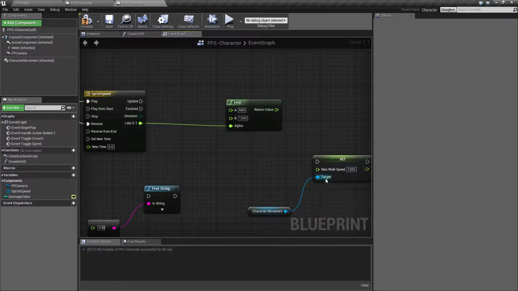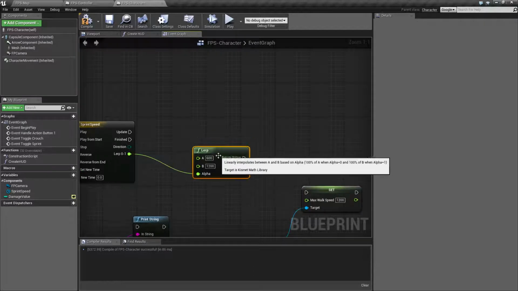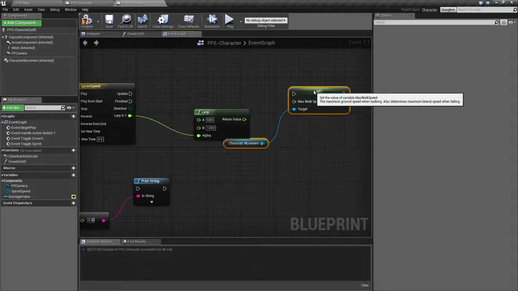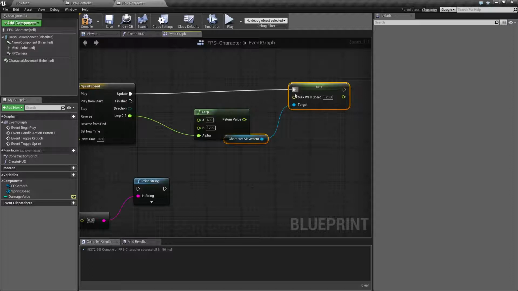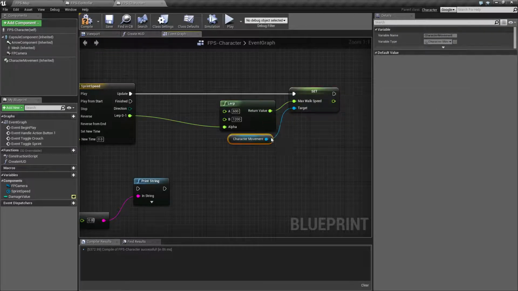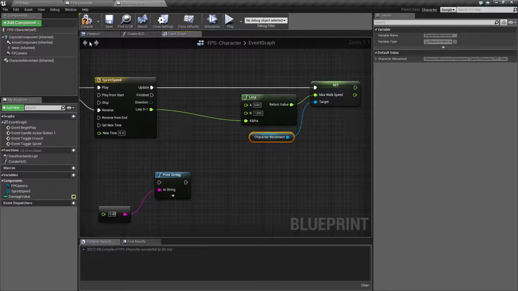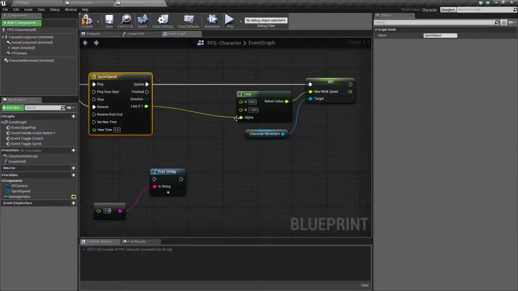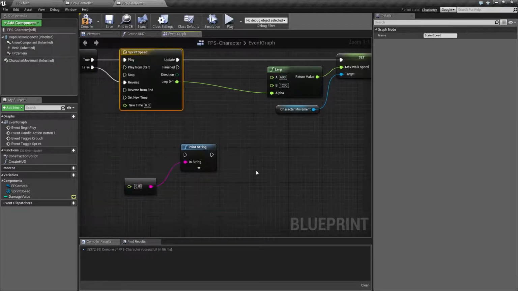We only need one of these. Let's move this down, and then we'll move this up, plug it in, plug in our value here. Let's see if we can get a little bit cleaner. Yeah, it's clean enough. There we go. So our timeline is going to run over 2 seconds. We're going to go from 600 to 1200, and we're going to set our max walk speed.